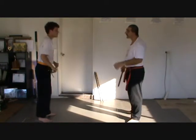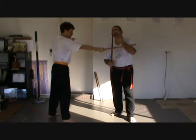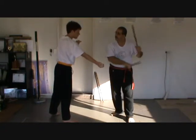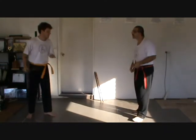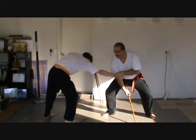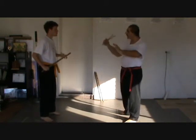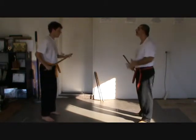Alright, good. So, number three. Now, number three can be done the same as number one, on the outside. Okay, disarm here. That's the basic disarm. So we do it one more time. I'm going to do a strike three, which is a shoulder strike, and see how you go with that.